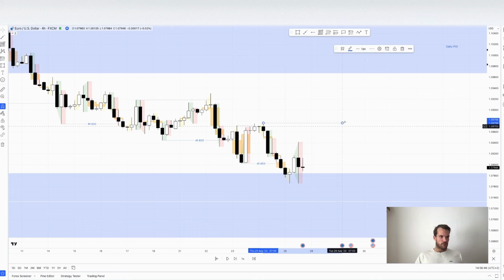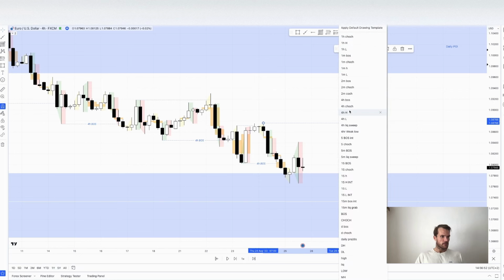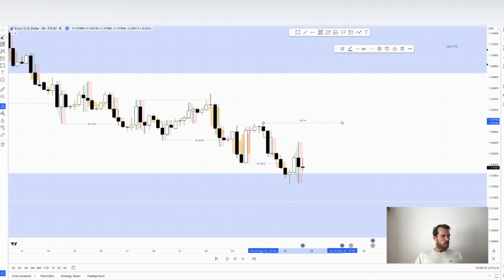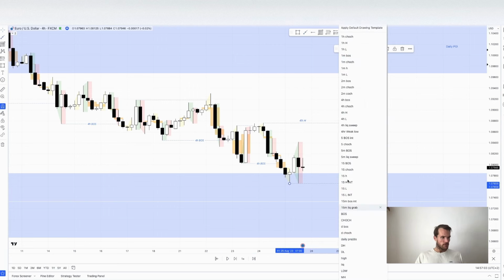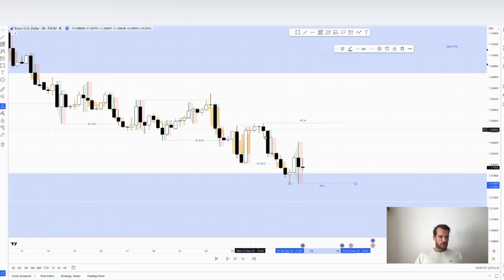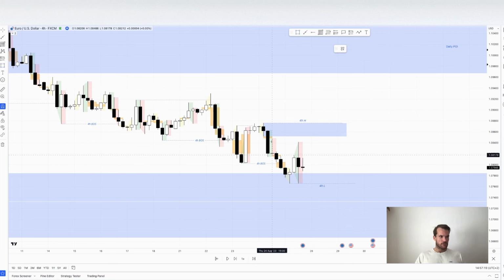This is right now the 4-hour high, because it's the high that led to the break of structure. And we've pretty much got a double bottom type low situation going on here, for the 4-hour low. Then for our points of interest, we've obviously got this one very current here that led to the break of structure. We also had this one that we were looking for shorts out of.